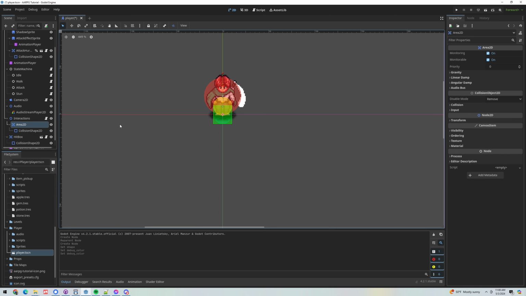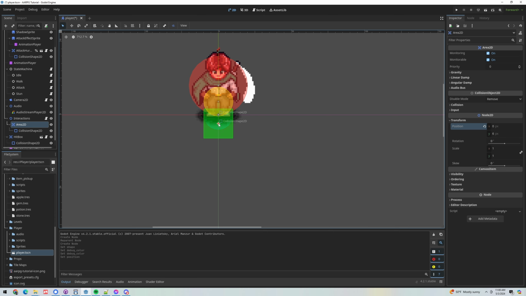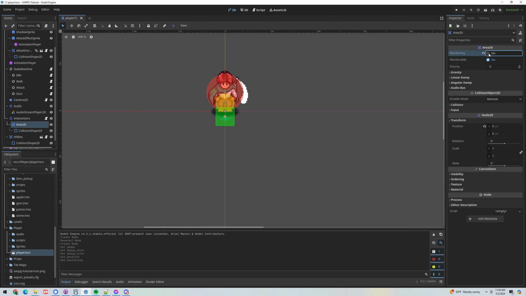Now let's position this area down 6 pixels or so on the y-axis, so it's kind of in front of the player there. You can make this bigger if you want, but the area that's interactable will also depend on the object, so I'm not too worried about that here. We're going to set monitoring on the Area2D off. It's only going to be monitorable.